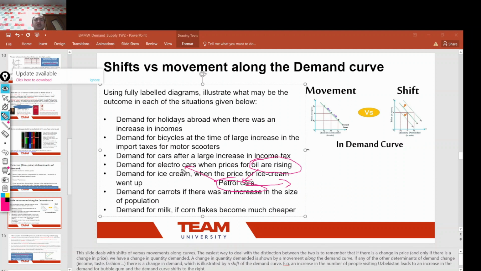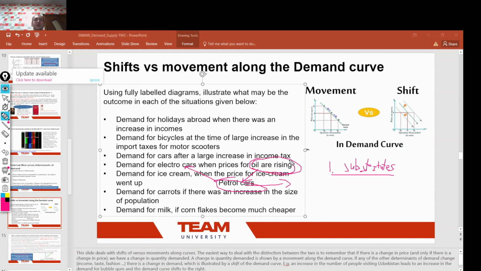Now, there is an association between these goods, electric cars and petrol cars. How is this association called? It's called the association between substitute goods. Substitutes. The electric cars and the petrol cars are substitutes. They perform the same function, to transport you for longer distances. So you can opt for either because the functionality is pretty much similar. But the electric ones run on battery, while the petrol ones run on petrol produced from oil.